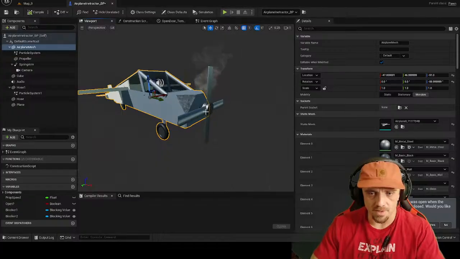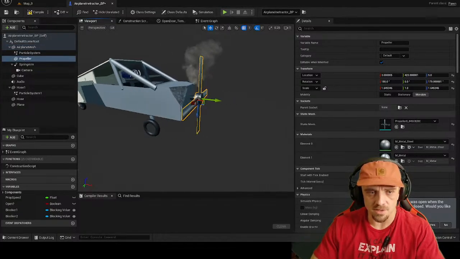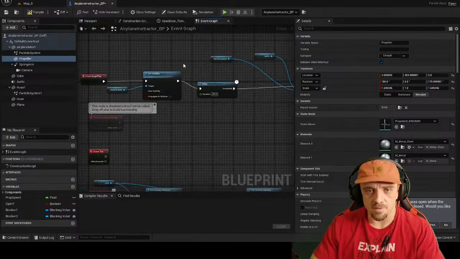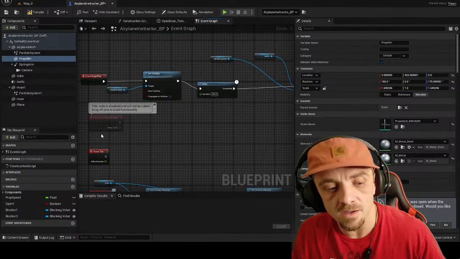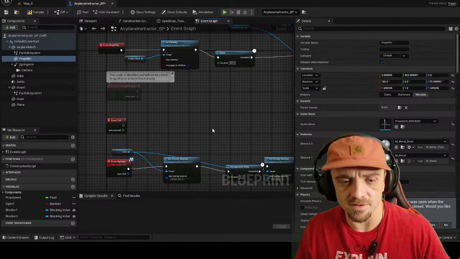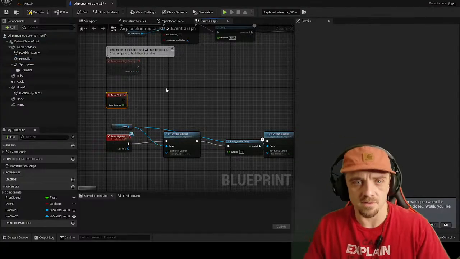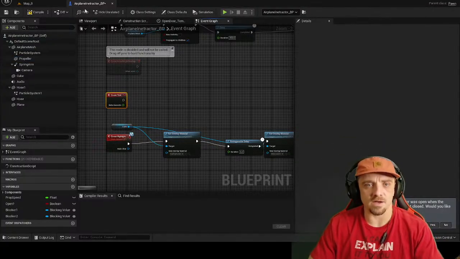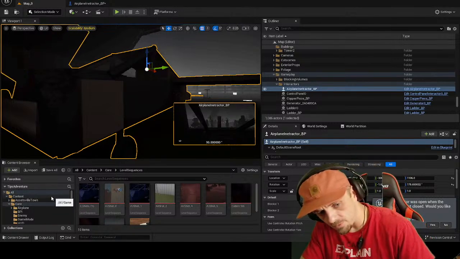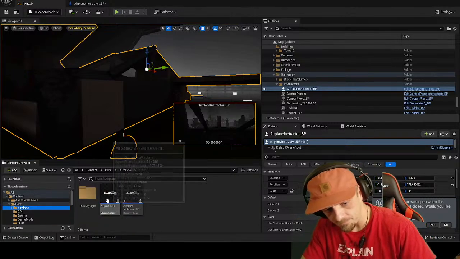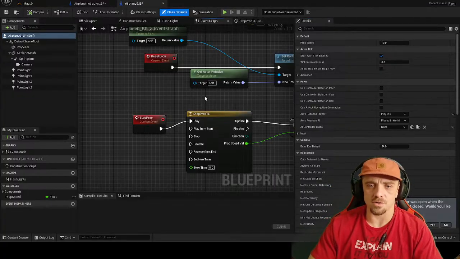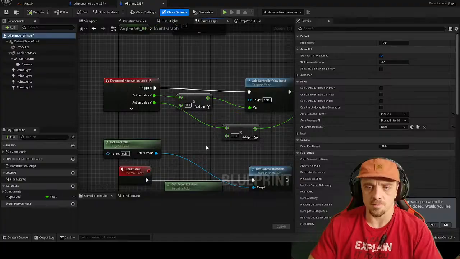So the airplane mesh is separate from the propeller mesh, because I'm actually in the event graph. I think, where's it at? My microphone's in the way. Probably in the event tick. No, it's not in the event tick. Oh, this is the interactor. I don't spin the propeller in the interactor. Let me go to the other one. This is the one you actually sit in when it's flying, but you don't control the flying yourself. But you do sit in it.